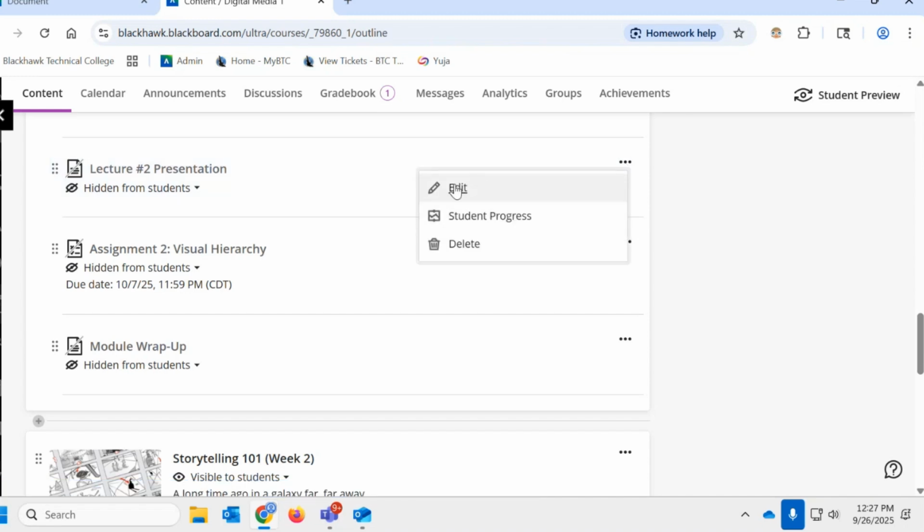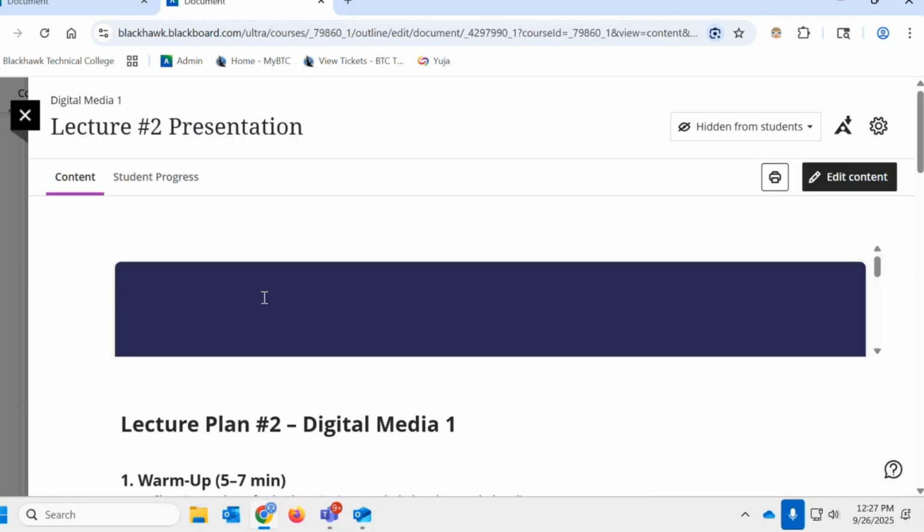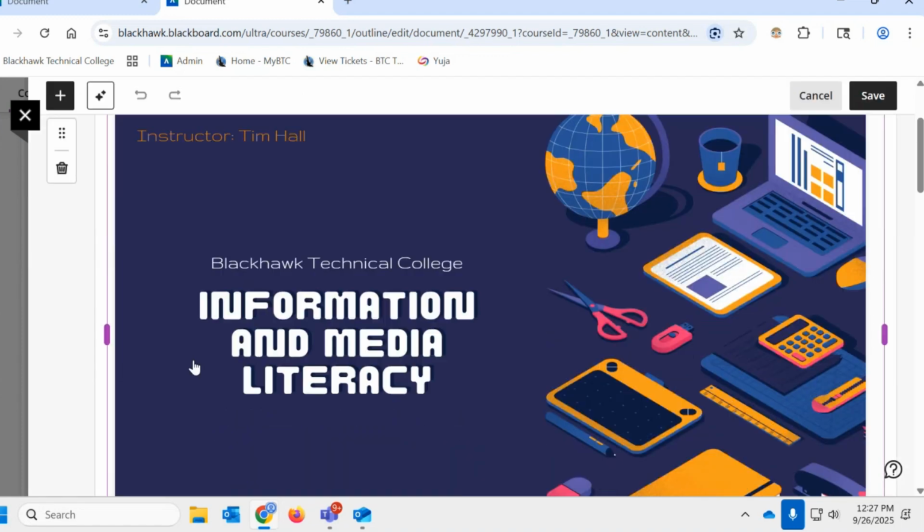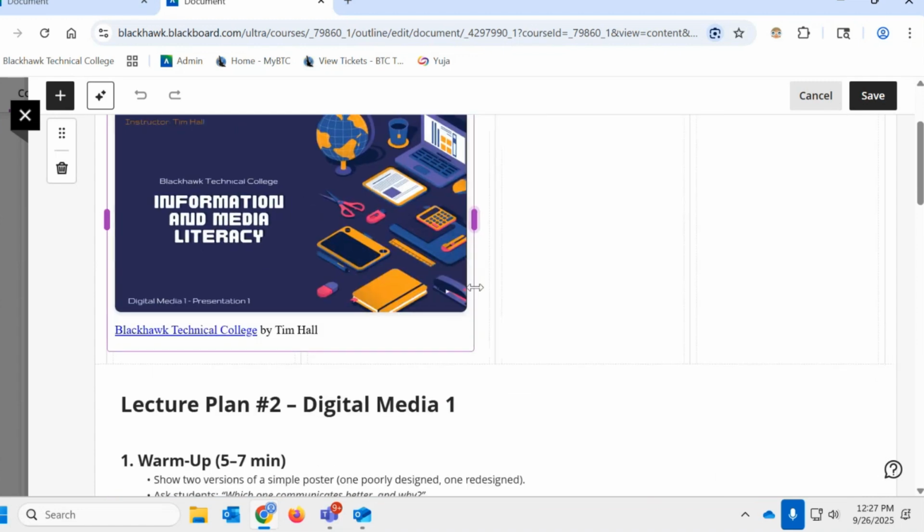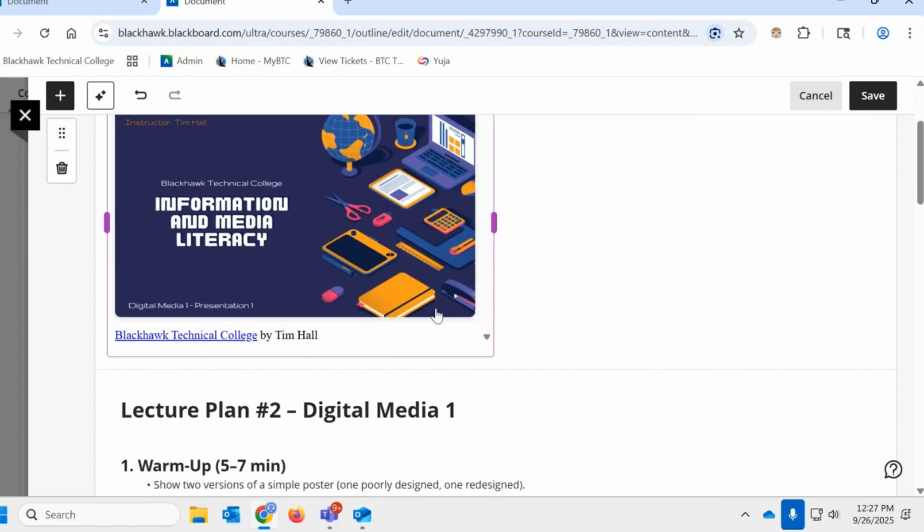So we're going to go in here and we're going to clean this up now. And this is where within the content creator, we have a little bit more flexibility to move things around. So I don't really need this to be full screen, because at any time students can click on the presentation and still make it full screen. So I don't need it to take up all that screen space there for a lot of extra scrolling.